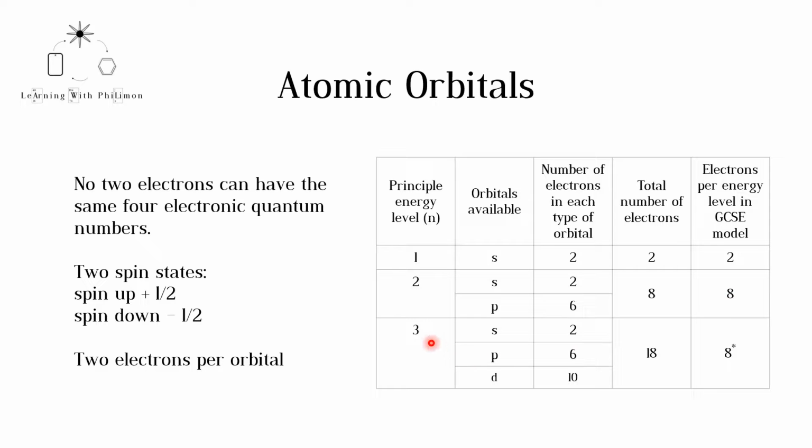In the third energy level, you have 8 electrons in the s and p orbitals, but also 10 electrons in the d orbitals, as you have 5 different d orbitals. This makes a total of 18 electrons. Here, the simplified atomic model fails, as the d orbitals are not considered. Note that this model does work for elements up to calcium, Ca, as d orbitals are not occupied. Watch the next video, Electron Configuration, to learn which orbitals electrons occupy for specific elements.